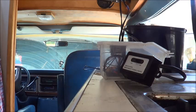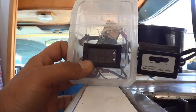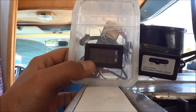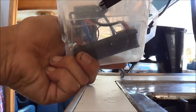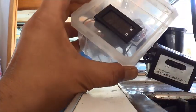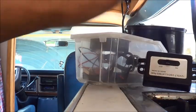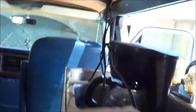I went down to the electronics store and got one of these super cheap $5 volt and amp meters, and a 50-amp shunt in case I run into something which uses a lot of power, so it won't blow up the meter. The case I just salvaged out of my mom's recycling bin, and this old 12-volt plug. So with no further ado, let's see how well this works — here's the Tornado fan, and my cheap Walmart fan.